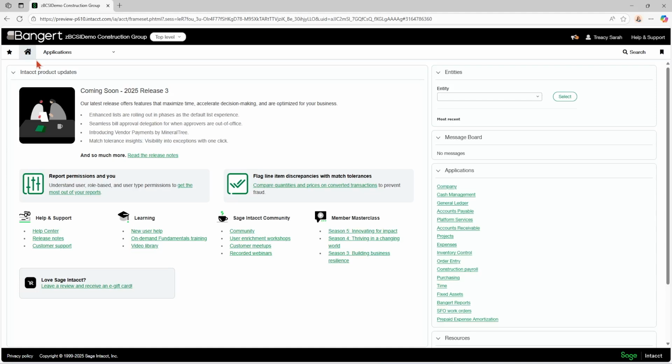As part of R3 for 2025, we now have support for subtotals on purchasing change orders. So being able to align this subtotal behavior between the source document and change orders is going to give greater control over the changes, improve visibility, and more streamlined reconciliation. And this all starts with your transaction definitions. So we're going to go into the transaction definition and we're going to set up a brand new workflow that has this new functionality in place.